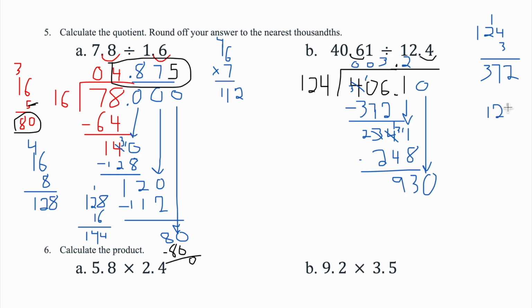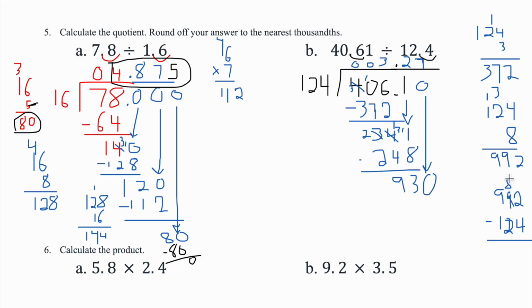So 124. Let's try 8. 8 times 4 is 32. 8 times 2 is 16, plus 3 is 19. 8, and then plus 1 is 9. So this is a little too much. So instead of 8, I got to go for 7. Okay, now we got to work that out. Another way we could do this is, since we have times 8, times 7 would be 1 multiple less. I can subtract 124 from 992. That's another way to do this.